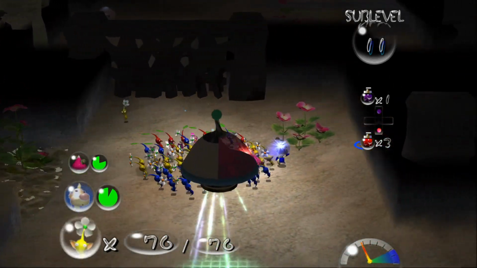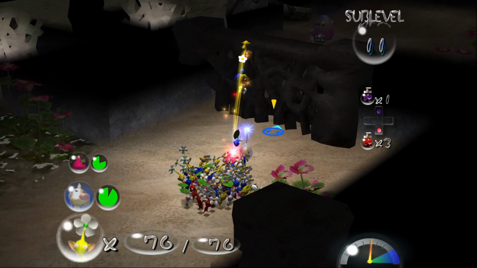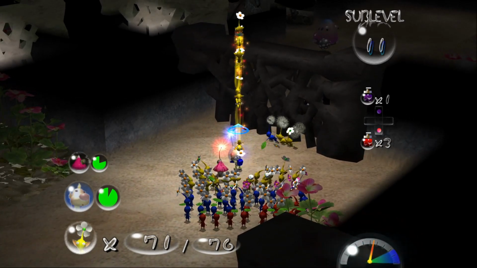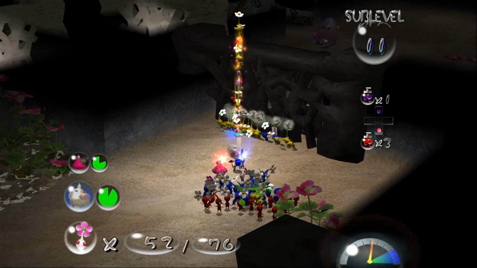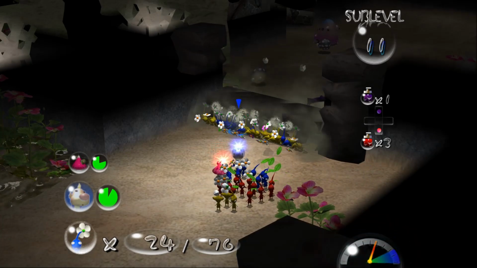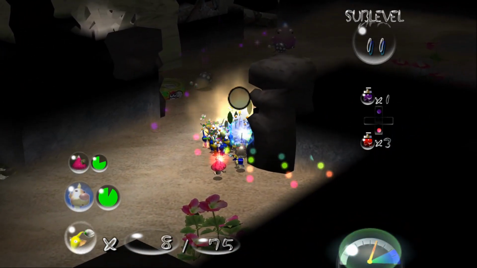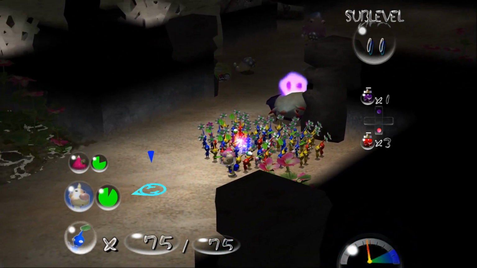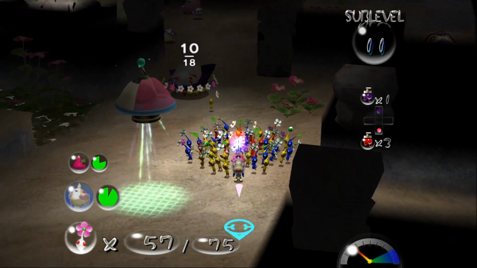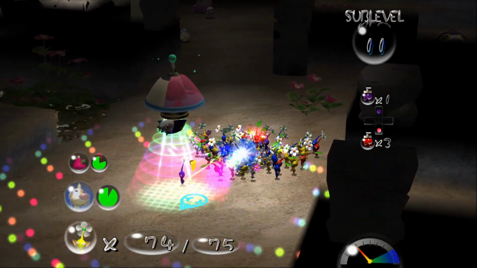Yes, and there is that Joust Mite that I can probably kill through the gate. Swarm him. Swarm him. Swarm him. Okay, I see the treasure. Alright, let's get the Joust Blade out of the way. I think 75 Pikmin this deep in the level is probably not too bad.